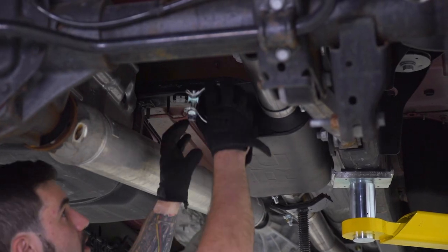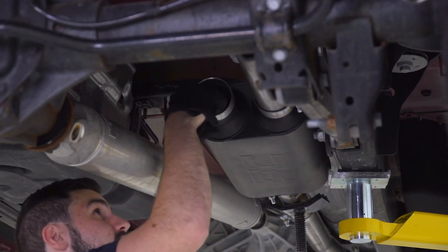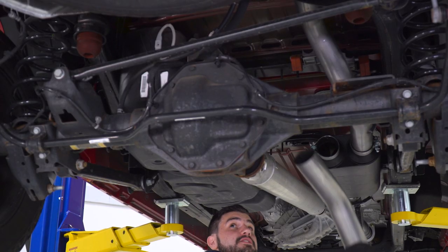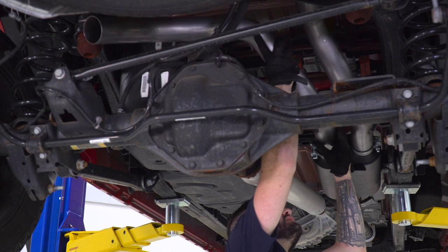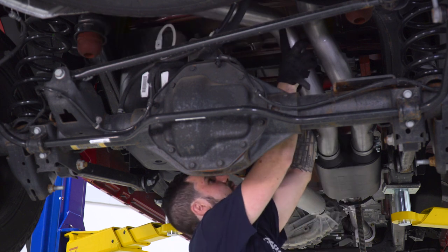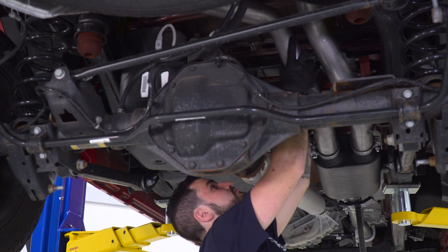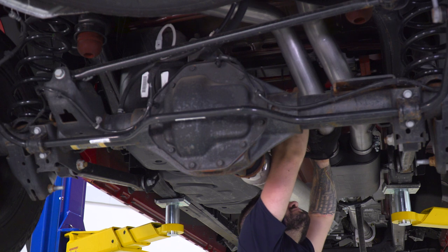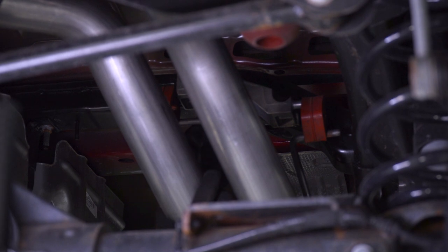Okay, next we can put a clamp on the other outlet on the muffler going to the driver's side. Driver's side pipe is next, going around the spare tire. Make sure you bring that guy up, connect it to the muffler, and then of course hang it up into the hanger. So you just want to bring that guy up and connect it to the hanger just by sliding it straight in.